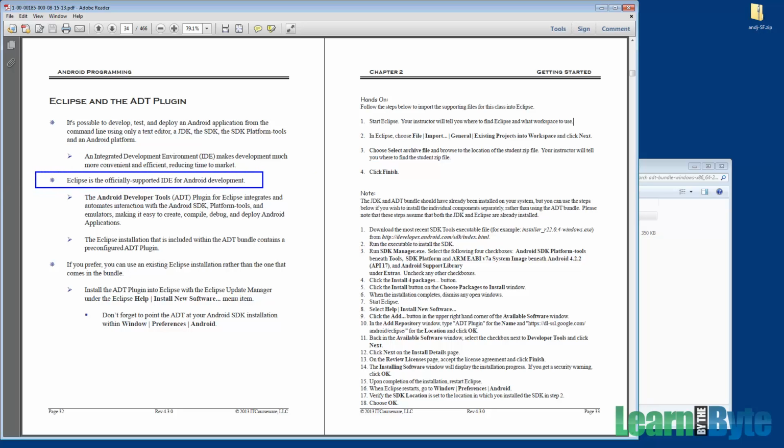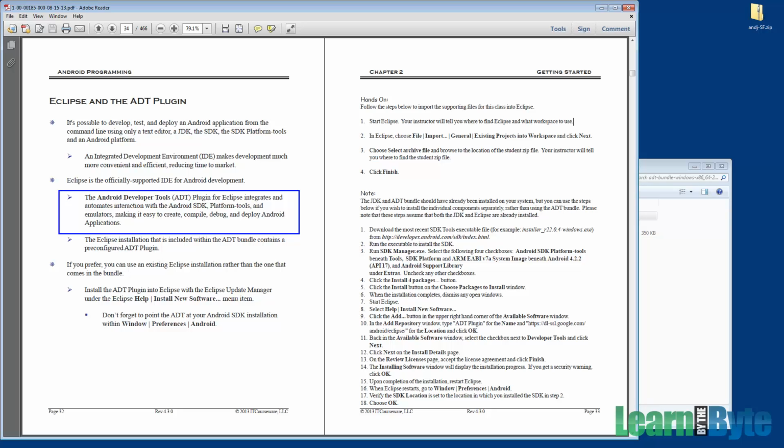The development environment that most people use when it comes to working with Android is the Eclipse IDE. And the nice thing about Eclipse is that there's a plugin, the ADT, the Android Developer Tools plugin, that integrates Android into Eclipse. It allows you to launch the emulator from Eclipse. It gives you nice wizards to build new Android projects. It allows you to debug. It allows you to build the DEX files and deploy them all through Eclipse itself.